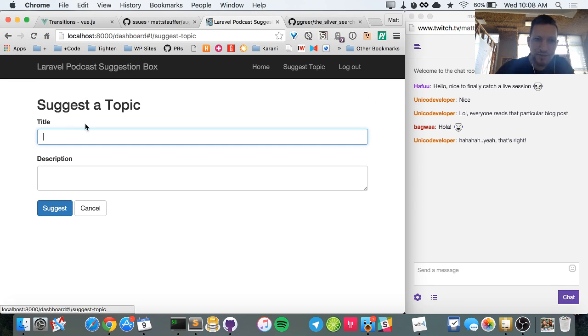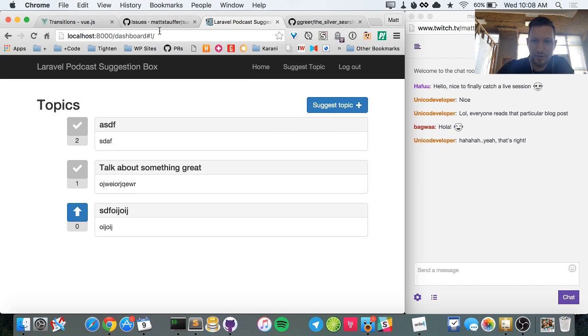But if you suggest a topic, so we have not reloaded the page, right? We're on a live page. If you hit the up arrow, it doesn't change this. So whatever it is that's doing this does not work. Now let's refresh. You can see it did actually functionally submit my vote, but whatever it is that's changing this to gray and a check did not function correctly on the same page load.